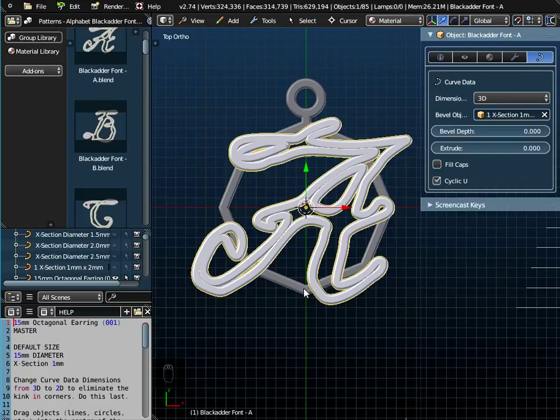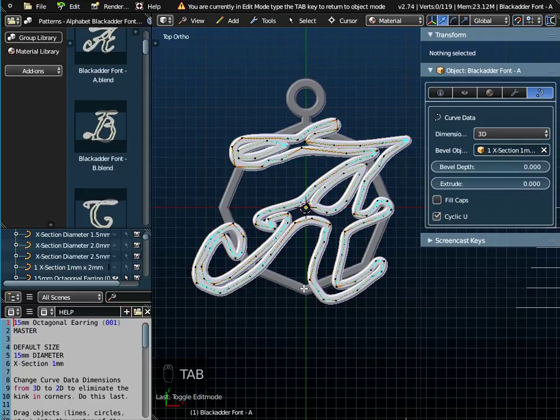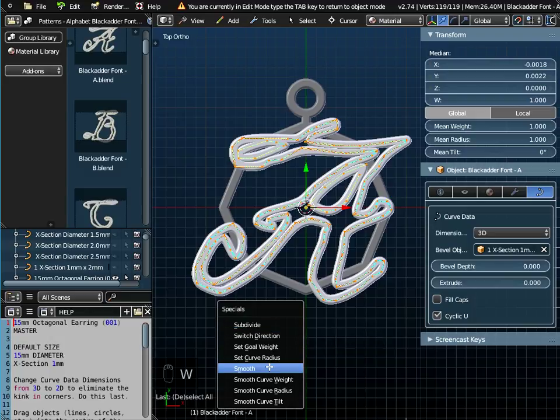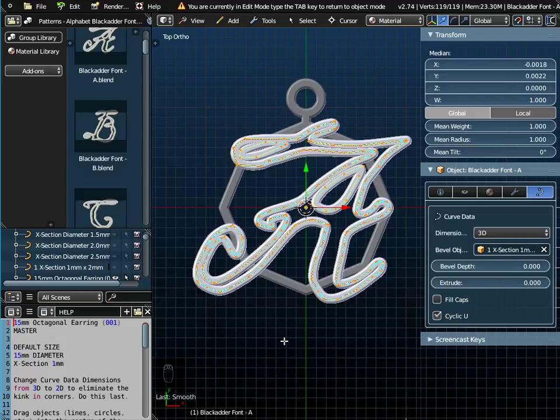You can do that by going into edit mode. So I press the Tab key on the keyboard to go into edit mode, press the A key to select all the control points, and if I do W on the keyboard I get the specials menu, and I can smooth the control points. Although we're using a curve here, we can smooth it.